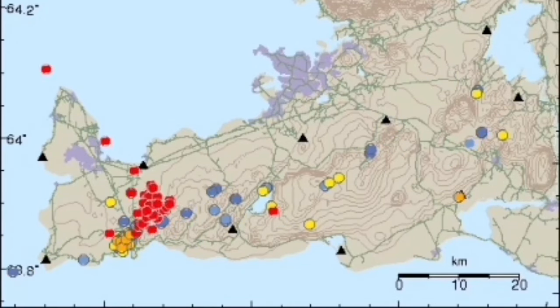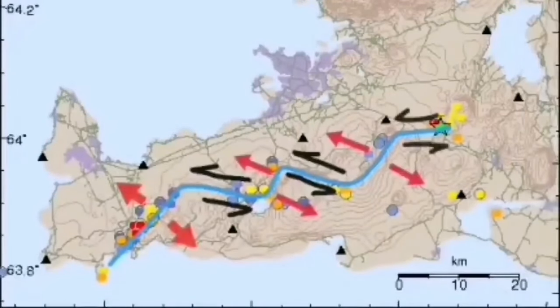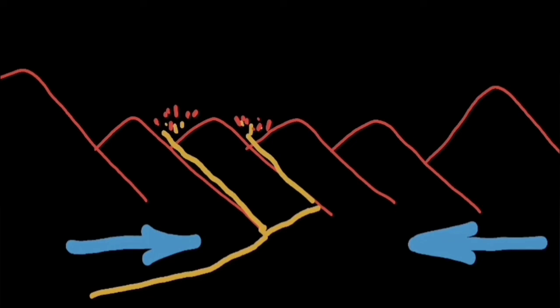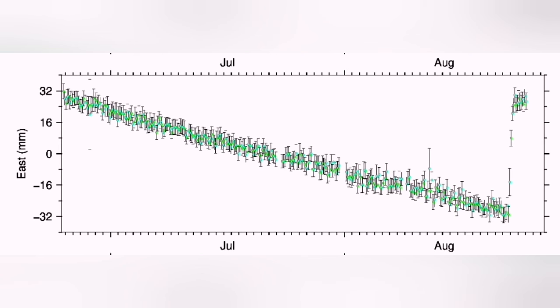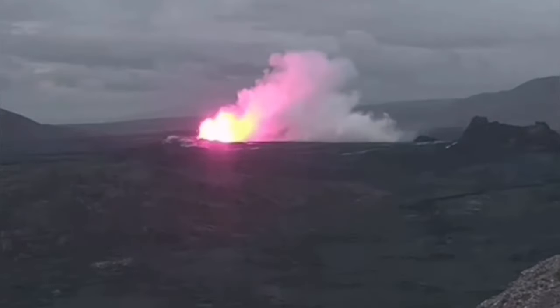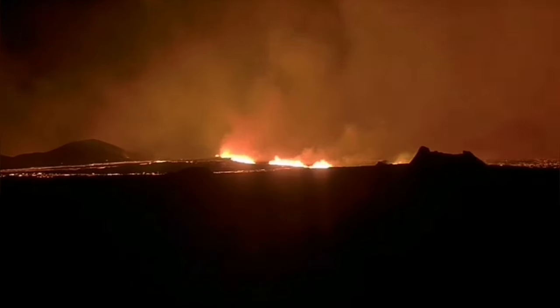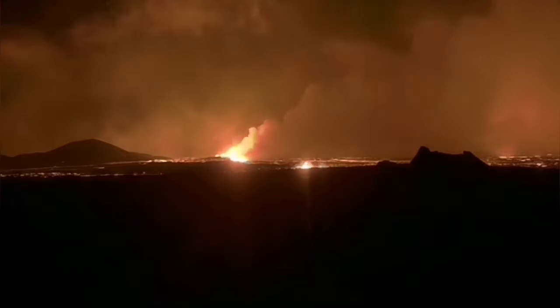These movements are all reflected in the earthquakes we can see in that area, following the pattern of the transform faults staggering along this plate boundary. When the plates open, we can see the magma has a way to come through. The initial contraction is during magma accumulation — we see a pinching of the ground in the rift valley, while in the interior we see swelling of the ground. When the magma erupts, the swelling under the sourcing goes down, the pinching effect of the rift valley stops, and the rift valley expands.